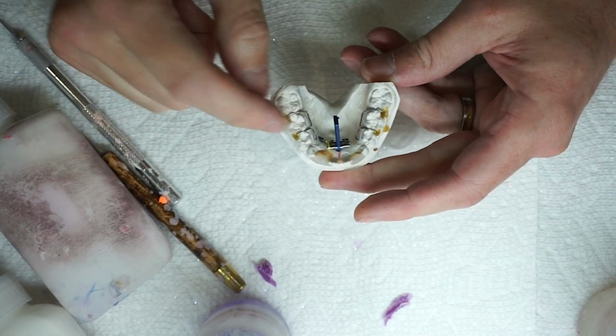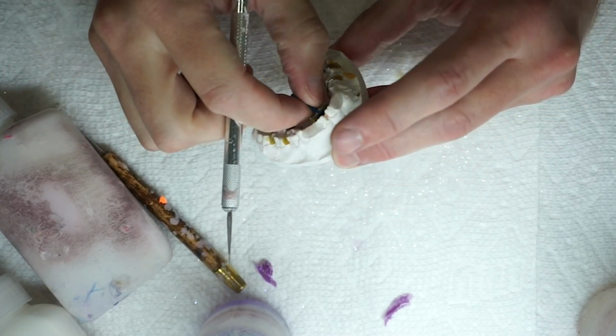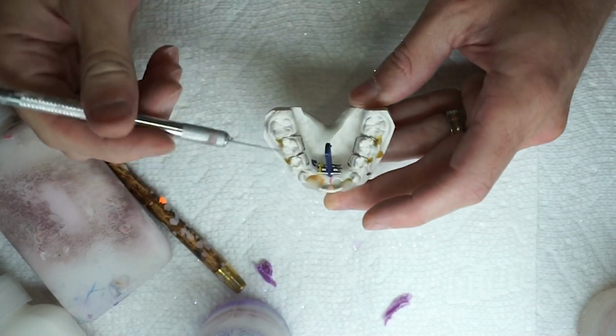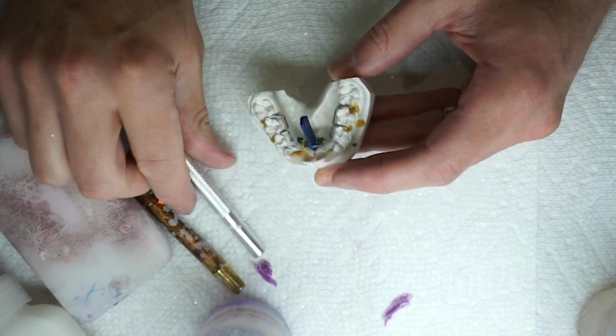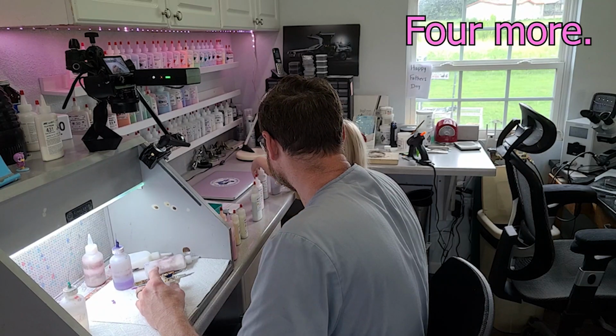So, many of y'all don't know what this is, but it's an expander, and I call it a Schwarz expander. And it's just a real simple appliance. It's got four ball clasps and then a thing. Here's so four. There's four. And four more.